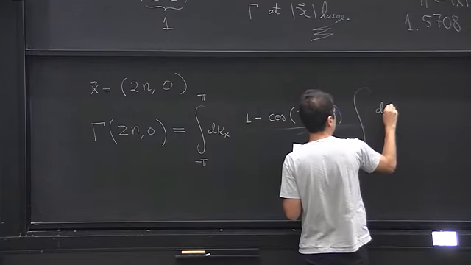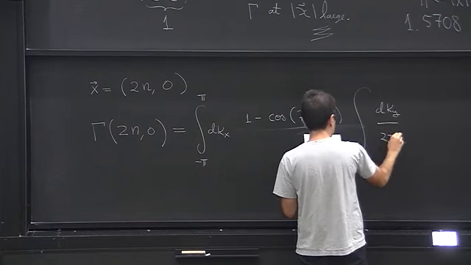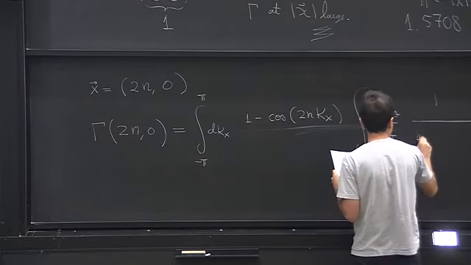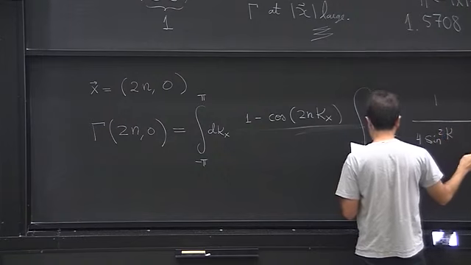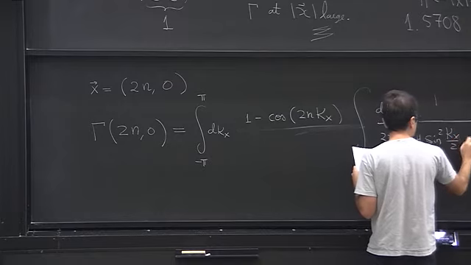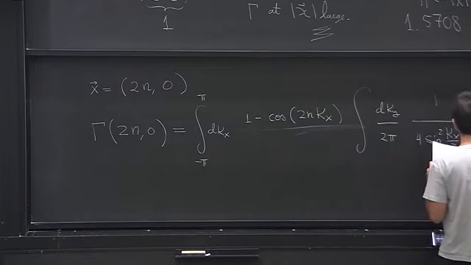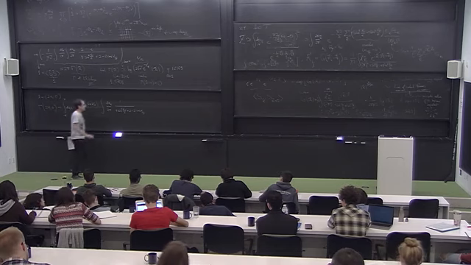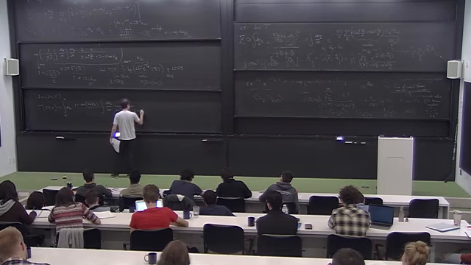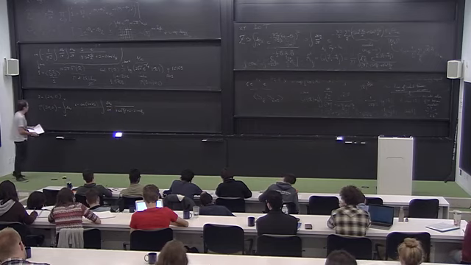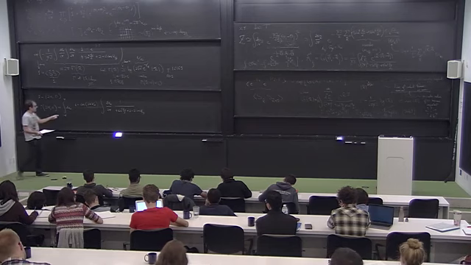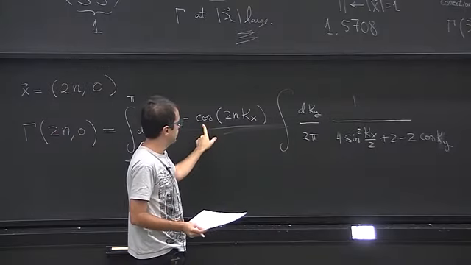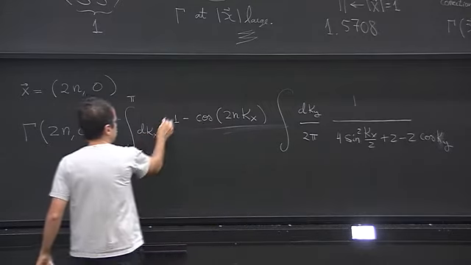And then integral dqy over 2 pi, 1 over sine square of kx over 2 plus 2 minus 2 cosine of qy. No, sorry. In my notes, I'm using q, so I'll make this mistake several times, I believe. ky. So you see that this is an even function of kx. When I add the exponential, I have cosine and sine, but the sine is odd, so it doesn't matter. When I integrate from minus pi to pi, it would be 0.